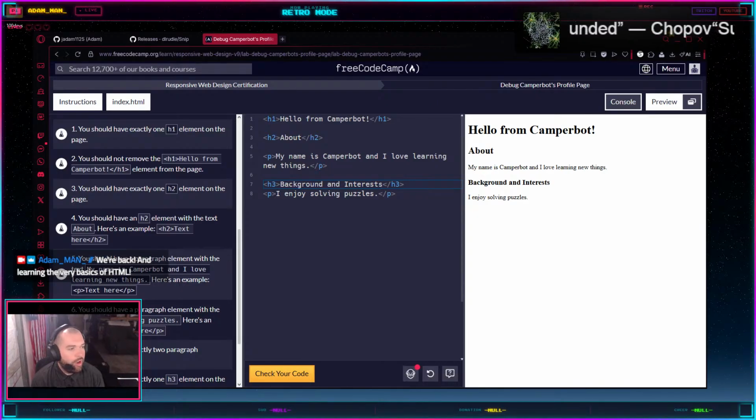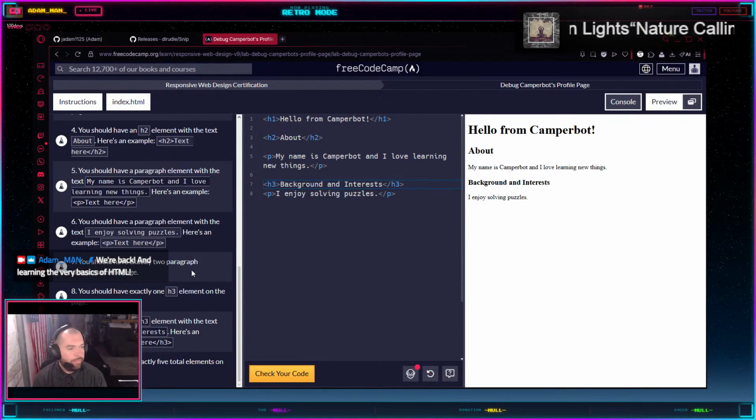Okay. Should have exactly one H2 element on this page. Also correct. You should have an H2 element with the text about. Here's an example. You should have a paragraph element with the text, my name is Camperbot, I love learning new things. You should have a paragraph element with the text, I enjoy solving puzzles.